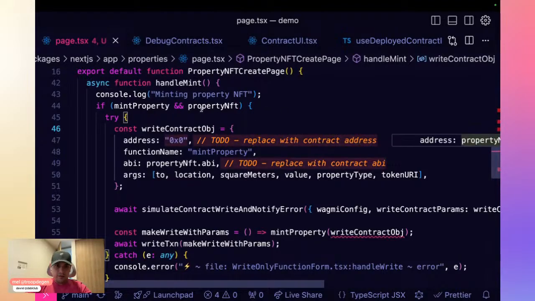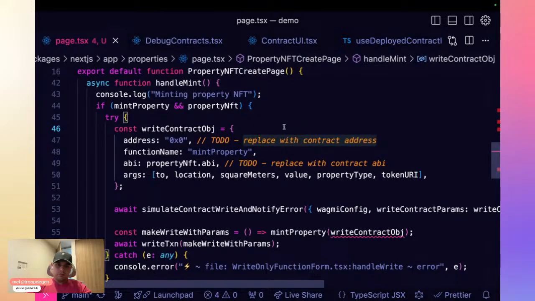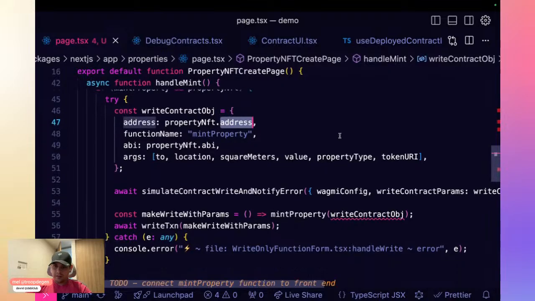I think that's important. But okay, did that work? We did need this address. That's correct.